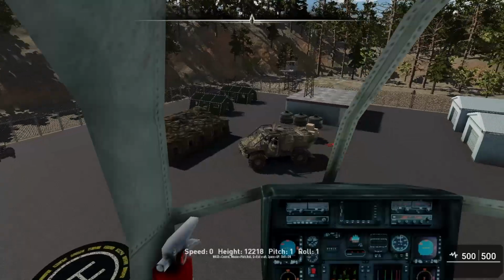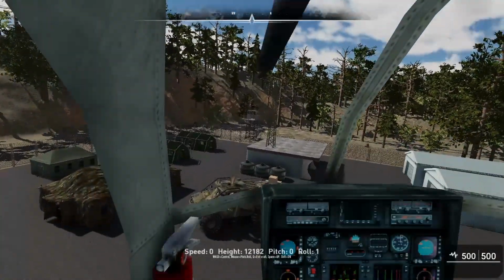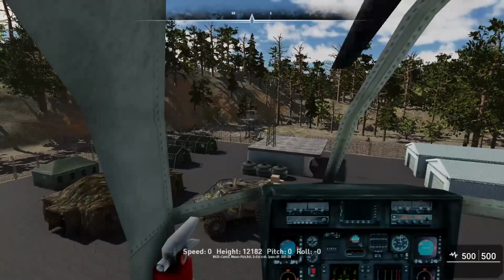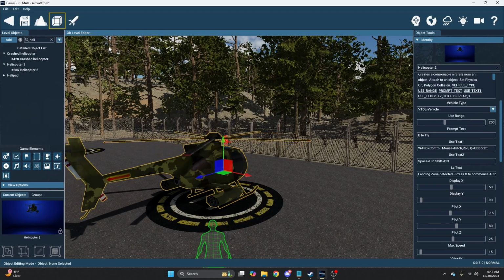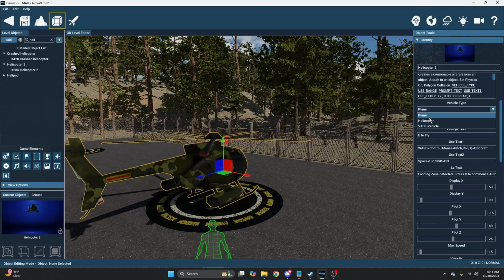So then I could make a game that's maybe a little bit more like floaty like this. I didn't like the way that was when it came to trying to play it because I'm just not that good. So that's why I chose the helicopter, but it's very similar. It just takes a little practice, a little getting used to. And then, of course, a plane operates kind of similarly to that in the way the pitch and the roll work, but you have to move forward. You can't take off vertically. You have to take off kind of horizontal and gain some speed, and then you can gain altitude. But it's very similar otherwise. So we'll stick to helicopter for now.